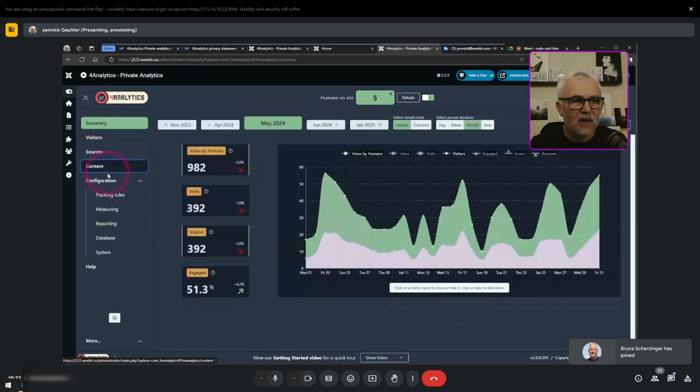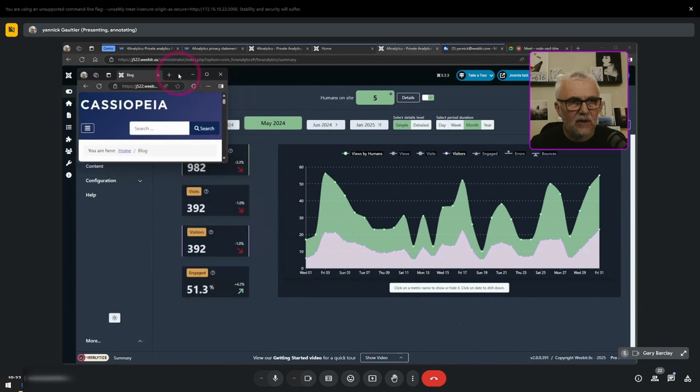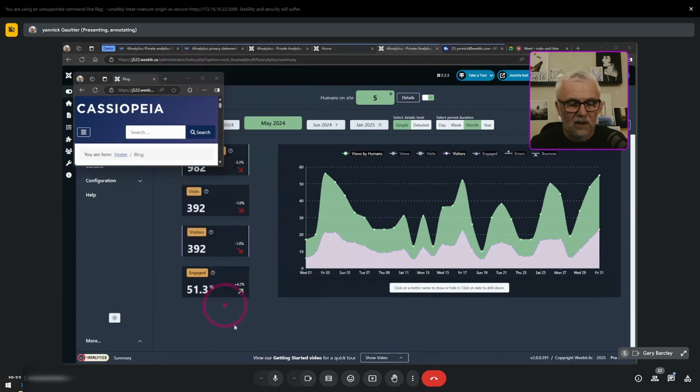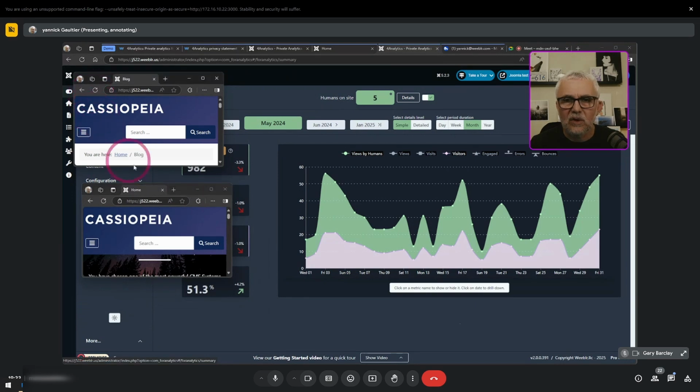Okay, one last thing I wanted to show, I think that's pretty much it, and then we can maybe get into questions, is the recent addition of the live view. I have a few website visitors here, and I find that useful to have the live viewing. You can go yourself and open the site in a browser, and it should appear here.